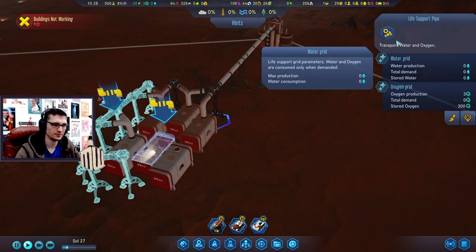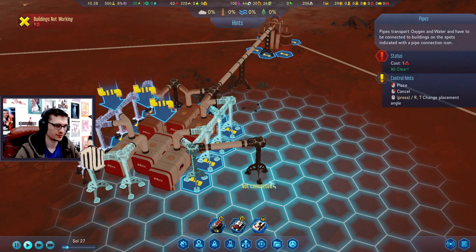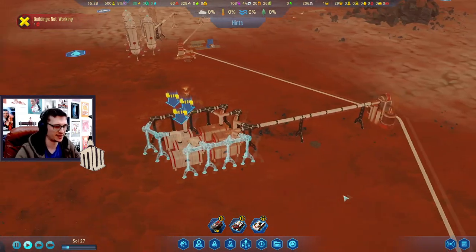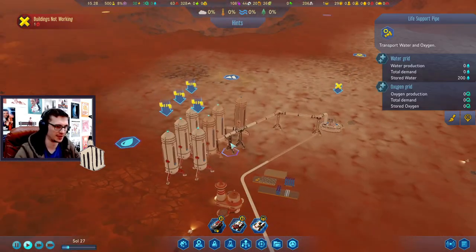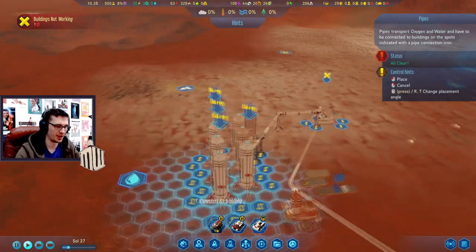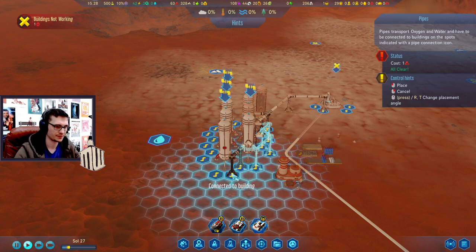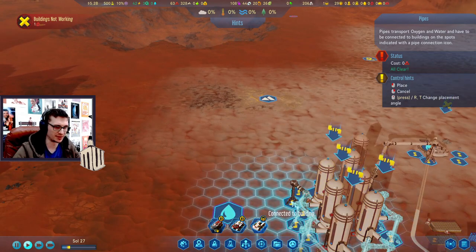Whoops. I might have not done the most efficient pipe usage there, but again, we can always delete. Okay, what about this? Because I feel like I messed this up as well. Let's have a look at the pipes. Oh no, no, no. We've got round access to the pipes here. This is okay. Looks really messy, but I don't care.